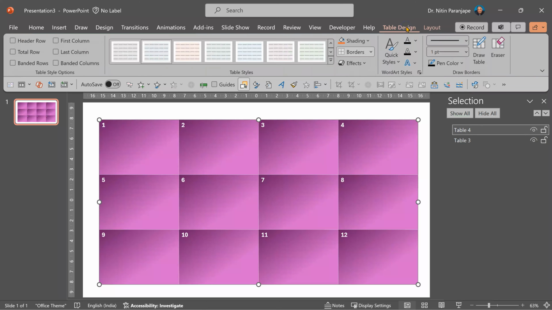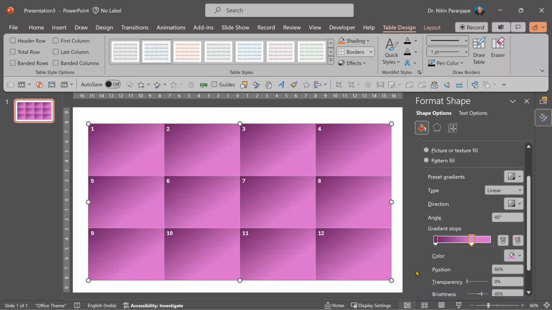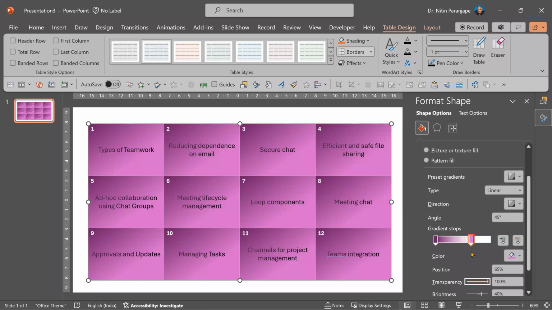Now, how do we change gradients in a table? Well, go to Table Design, Word Art, this corner arrow, Format dialog will come. Now, we are not bothered about text right now. Shape. Shape in this case means cells of the table. Now when you go to gradient, it's the same gradient. Both colors are opaque. I want to keep this darker color opaque, but this color I want to make fully transparent, and see what happens suddenly. Now whatever is behind is revealed and I don't want it to interfere. So just make it like this.